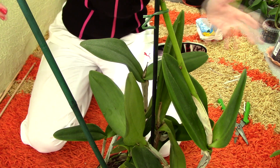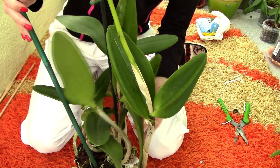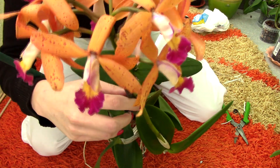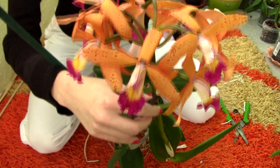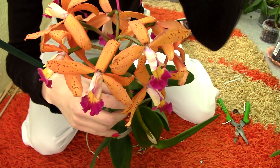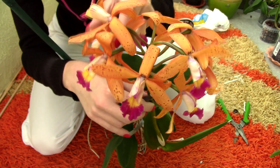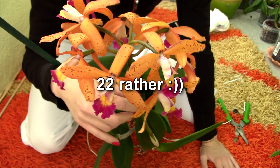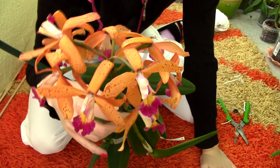Karma is not on my side. This orchid is indeed humongous for the price I paid — it looks really really nice, although it has suffered a lot in transport. This leaf is broken. The name is Cattleya Tropical Pointer Galaxy — something I've wanted for a very very long time but couldn't find at a decent price on eBay. The flowers are broken, most of them. I don't believe they will refresh, because orchid flowers don't do that. I hope you can see through the damage how beautiful this orchid is — I paid 19 euros for it, and it's a beautiful huge Cattleya. I'm happy with it but heartbroken about the blooms.